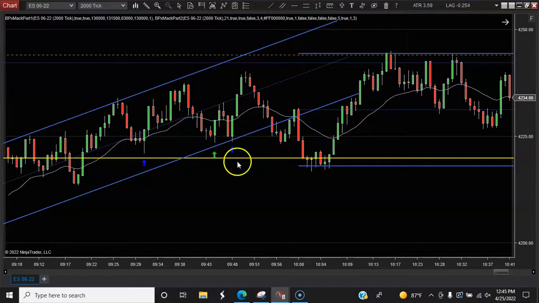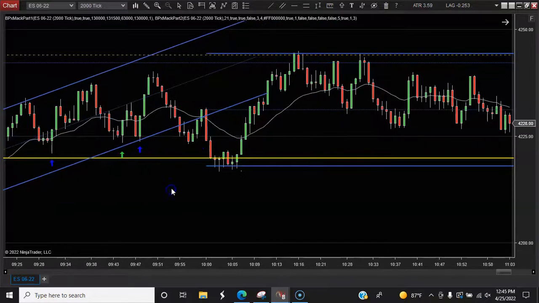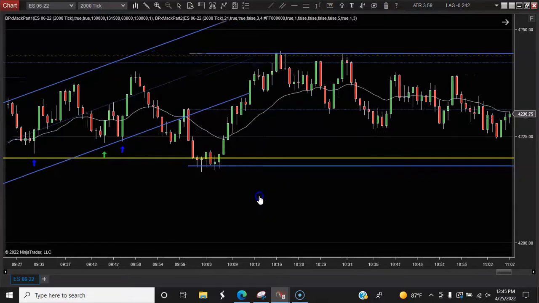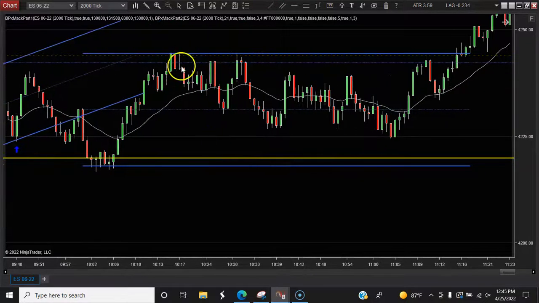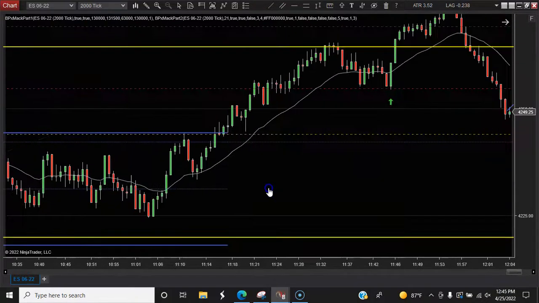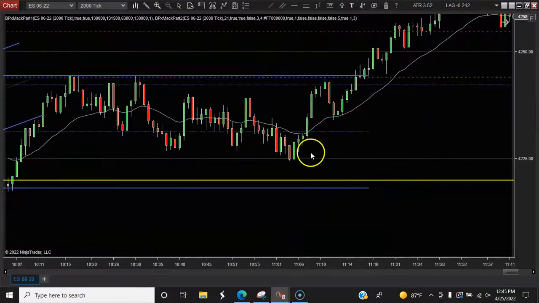So I marked that as aggressive, but then you get this higher low off the trend channel. And look how bullish that bar is. I think you got to take that. First entry. We bounce a couple times here, rocket on out. And then we're finding resistance at the opening price. And this is just super, super congestive. I don't like any of this.